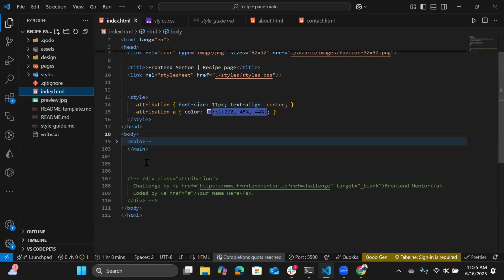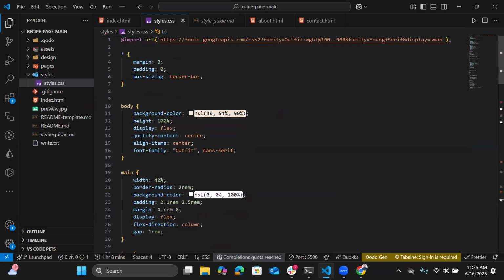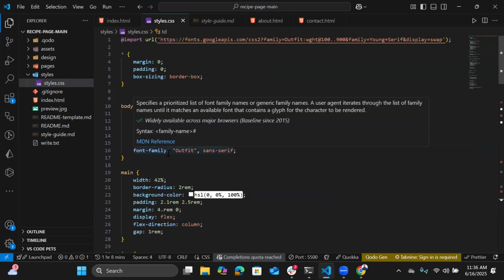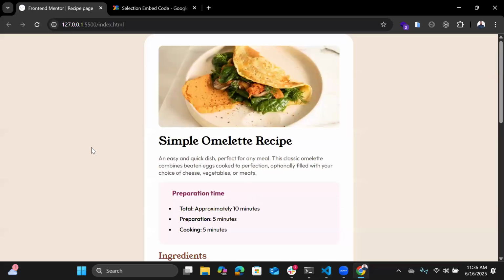I can decide not to style my body element and put all my styles on my main. But in some cases where I have multiple sections, the styles I added to the body are general styles applied to the whole website. You can see our background color, this is the body.